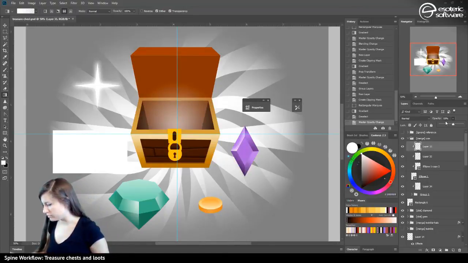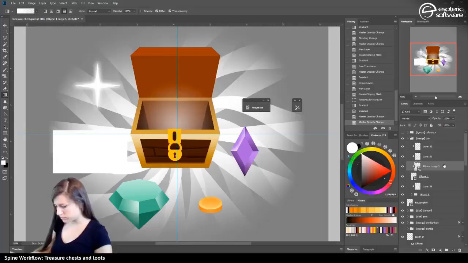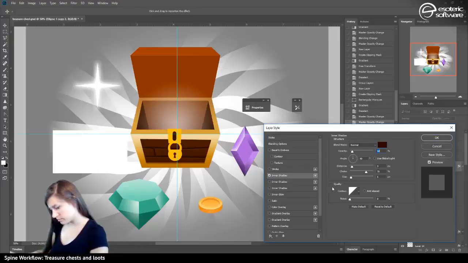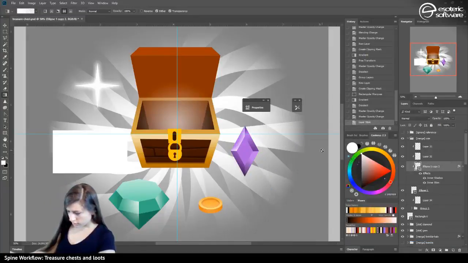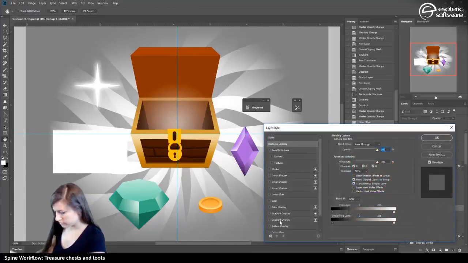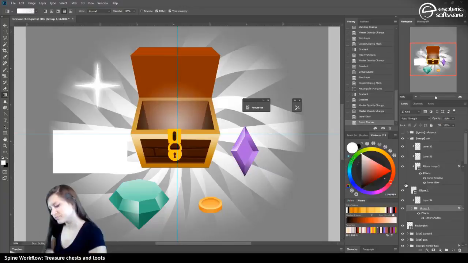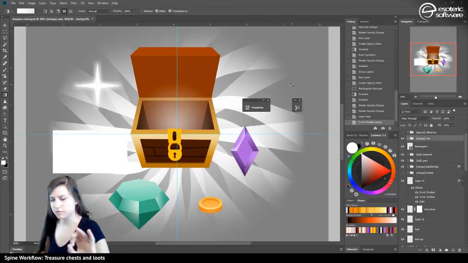Oh, maybe I'll lower the opacity of this light too, so that it's subtle. Then I'll select my ellipse, I'll create some inner shadow. Oh, cool. Inner glow. Fine, so I have a coin, and I'll apply the inner shadow on this too. Okay. So we have one coin, one for every kind.